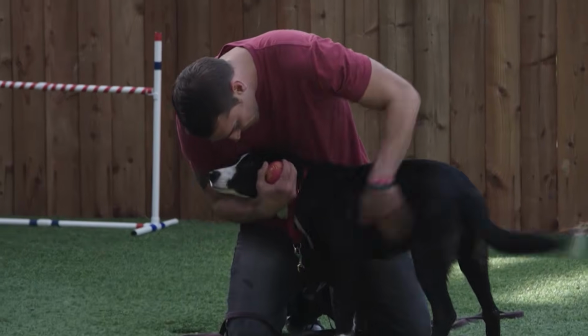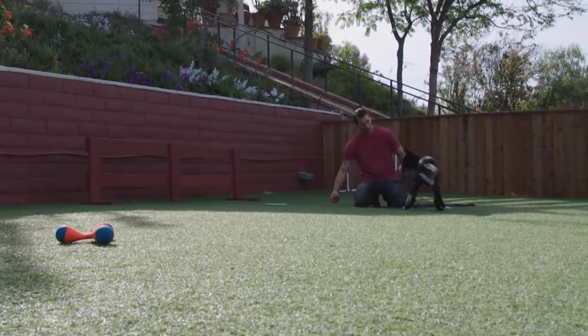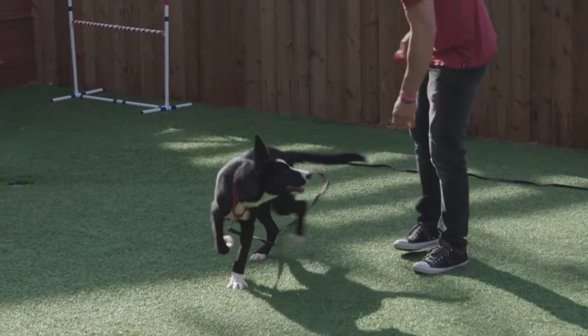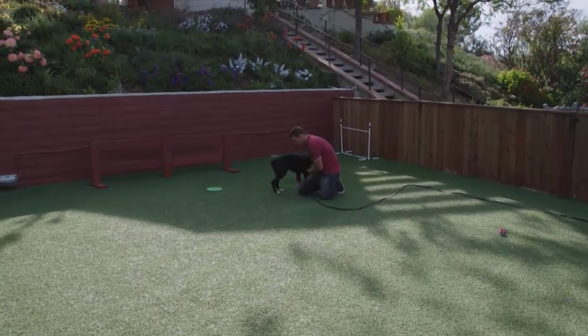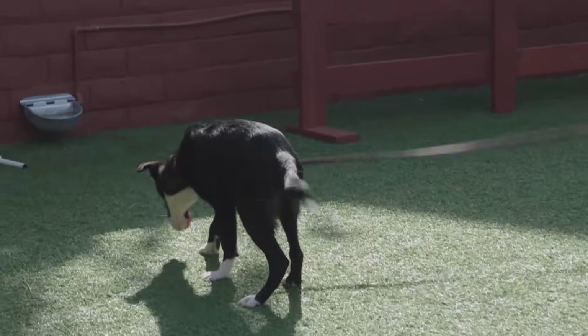When you're a kid, nothing is more fun than having a dog that fetches on command. But fetching is a two-part process. When I throw a toy, he wants to naturally go chase it, but he doesn't understand the basic theory of bringing it back to me on command. That's where the lunge line comes in. I hook him up on the lunge line, and I throw the toy. Go get it. Get it, get it, get it. Good. Now bring it back.